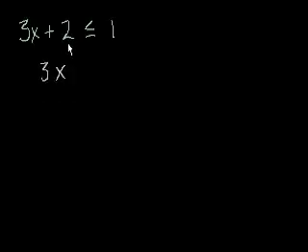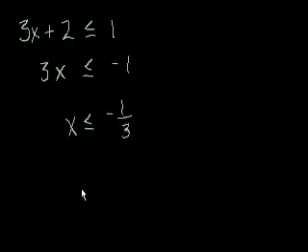Let's do some problems. So if I said that 3x plus 2 is, let's say, less than or equal to 1. Well, this is a pretty easy equation to solve. We just say 3x. Let's subtract 2 from both sides. And when you add or subtract, you don't do anything to the inequality. So if you subtract 2 from both sides, you get 3x is less than or equal to negative 1, right? And then now we're going to divide both sides by 3. We get x is less than or equal to negative 1/3. Right? And notice we didn't change anything because we divided both sides by a positive 3.